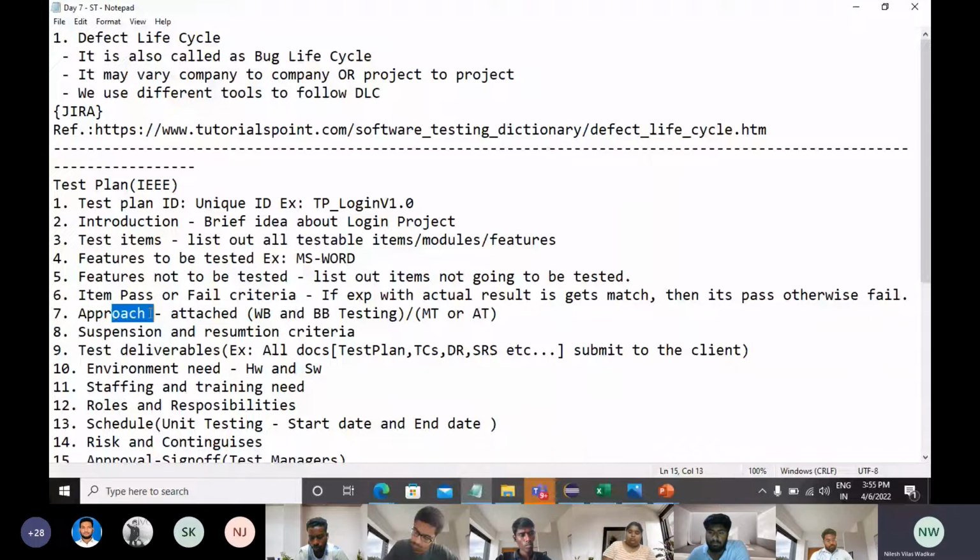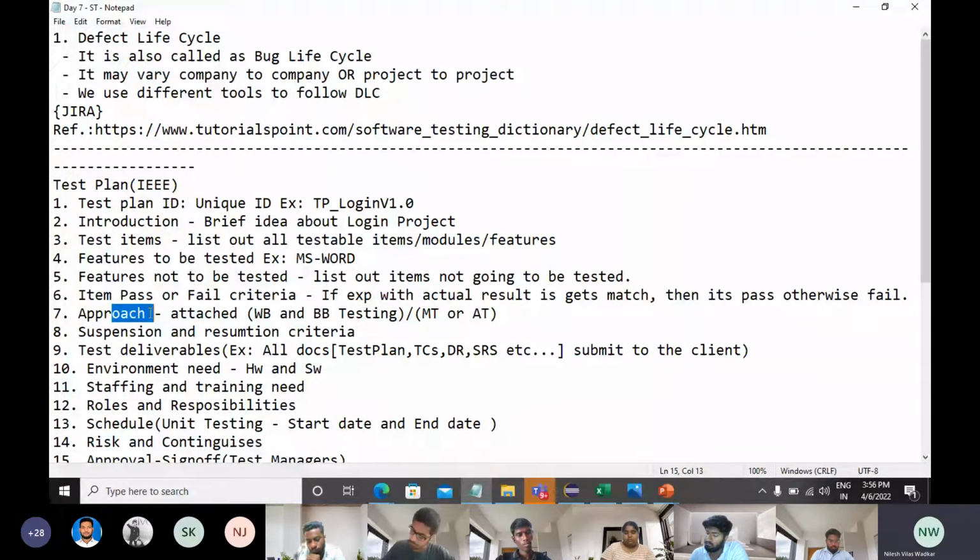Okay, that we can attach it separately. So it mentions that okay, this is manual testing, this is automation testing, right? Then for manual testing, what is in the approach? Whether you follow the white box methods, black box methods, boundary value analysis, equivalence partitioning, then error guessing, the state transition diagram, what are the things you follow, correct? So that is the one thing. So we have to list out all these methods in this approach.